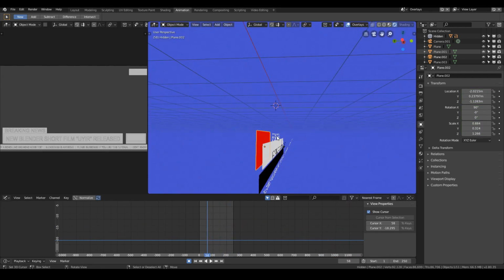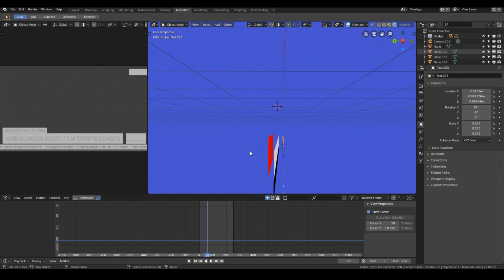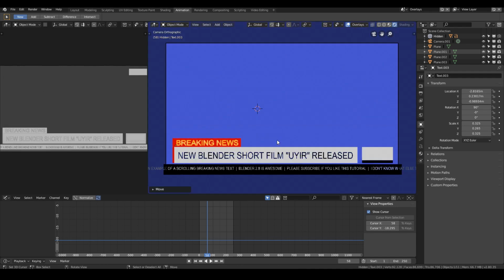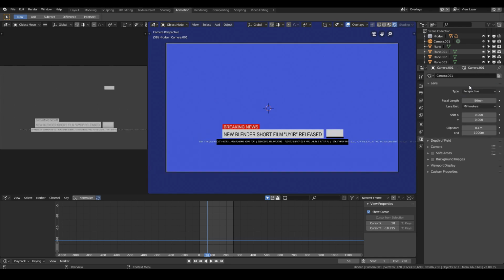So next up, I'll probably move this breaking news effect. Let's turn off automatic keyframe insertion just in case we make some accidental keyframe changes. I might move this back more and move this one back further. And just to show you what I meant earlier with the perspective view, if I set the camera and change now from orthographic to perspective, you can see how everything just goes out of whack.